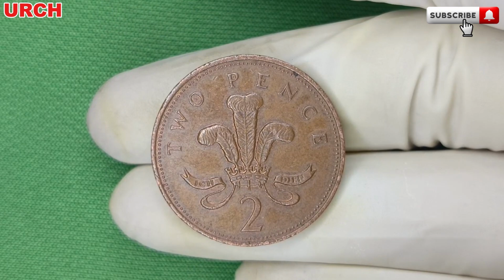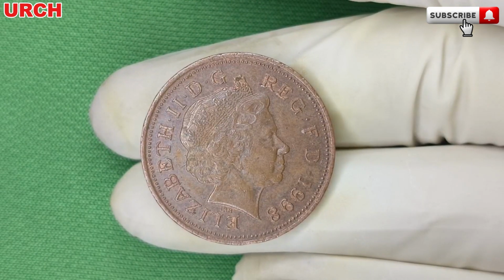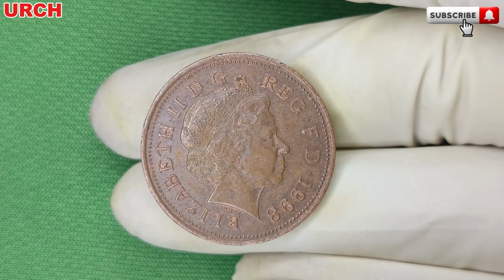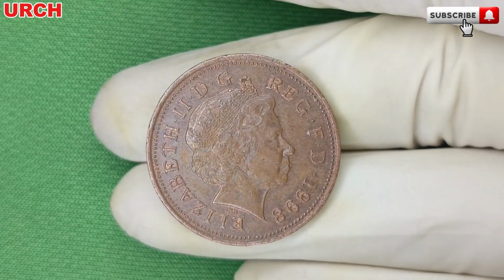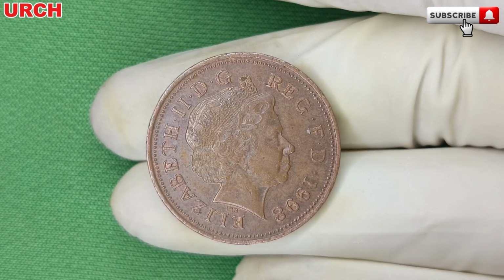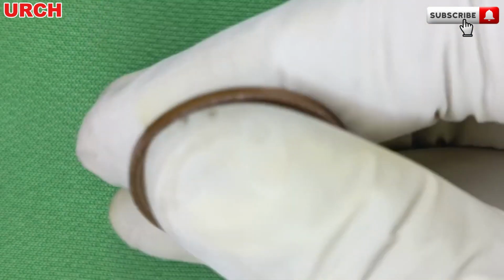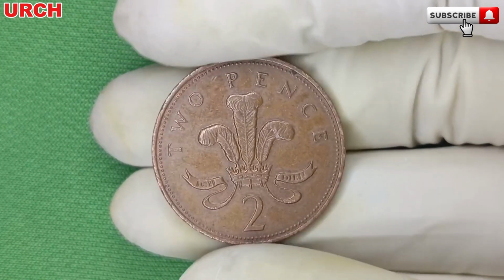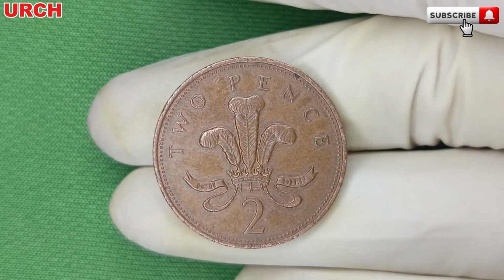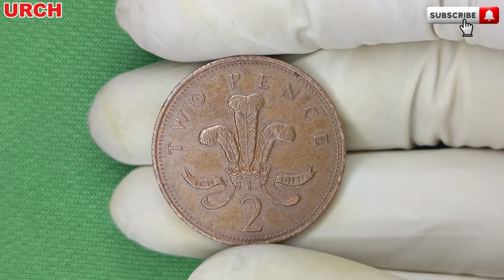Private sales, which often go unreported, are believed to have yielded even higher returns. One verified account tells of a transaction that closed at an astounding $23 million, setting a new precedent for modern coin sales. You might be wondering, why would anyone pay so much for a 2-pence coin? The answer lies in a blend of scarcity, provenance, and passion. When a coin becomes iconic, whether due to rarity, design, or error, it transcends its monetary face value and enters the realm of art and artifact.